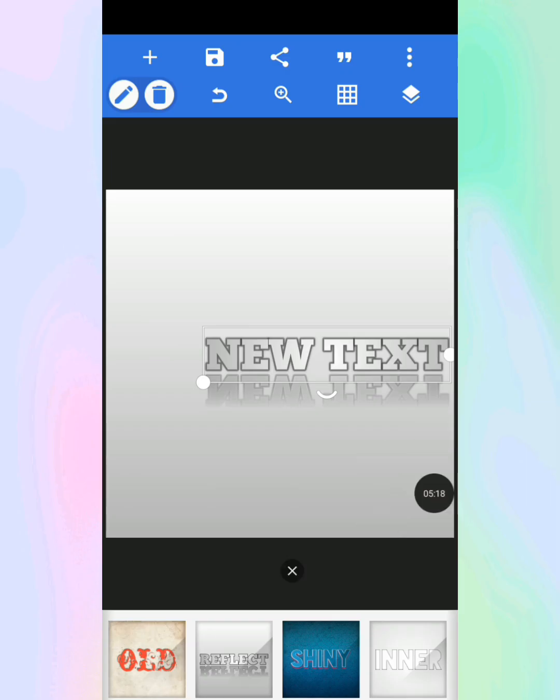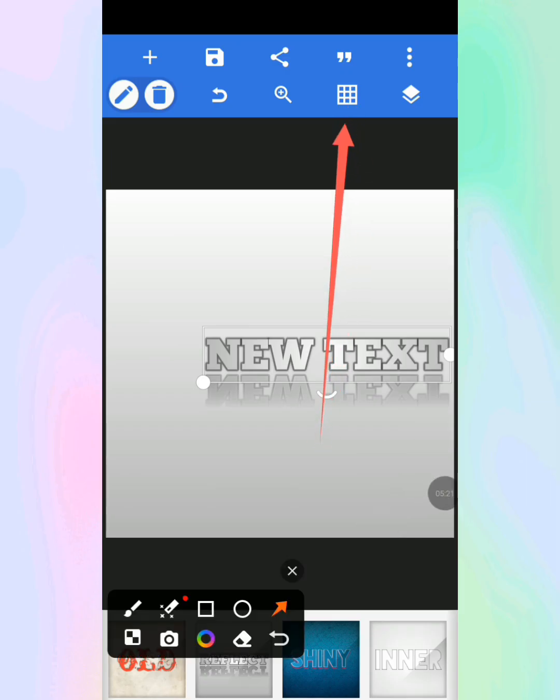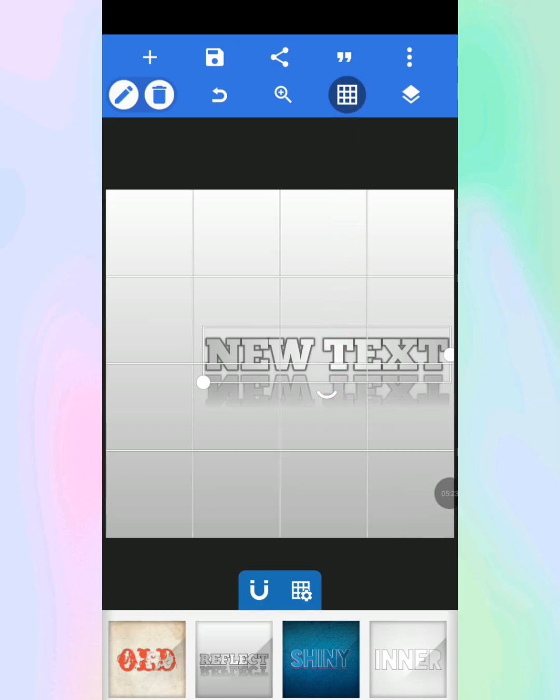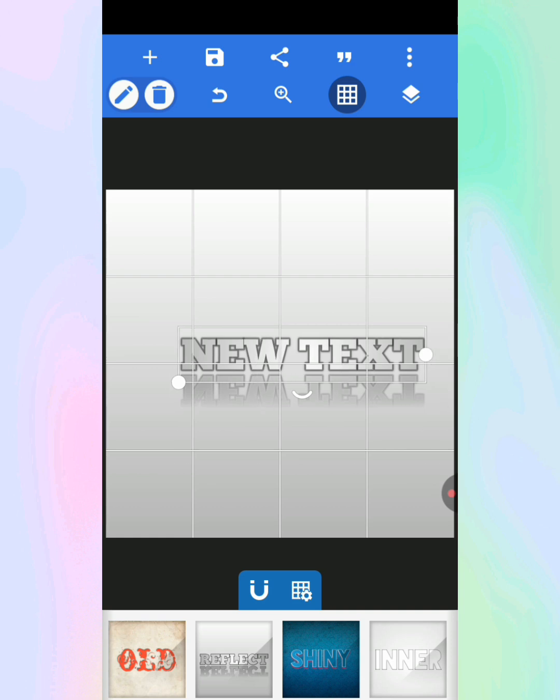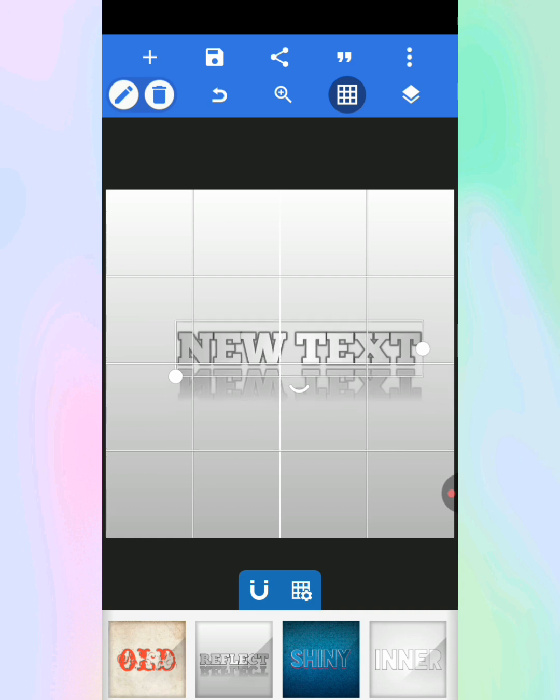Another one I'm going to talk about is this one. This one here is called grid. It is used to do the measurement of work, how you want the length to go, how you want everything to go. It is what you use to do the work. For example, if you don't want your distance to be more than 3 places, you can just put it within these 3 lines. My shape must be inside.